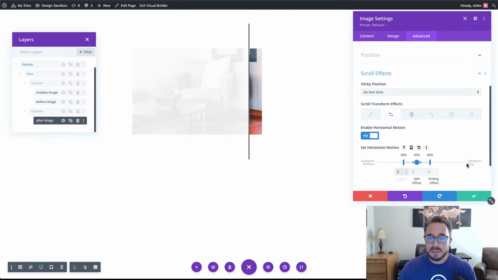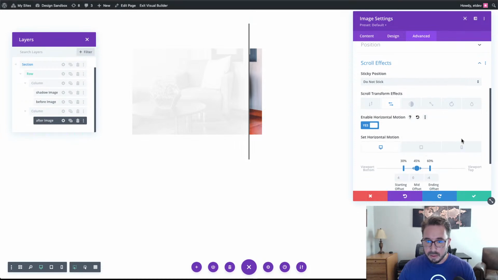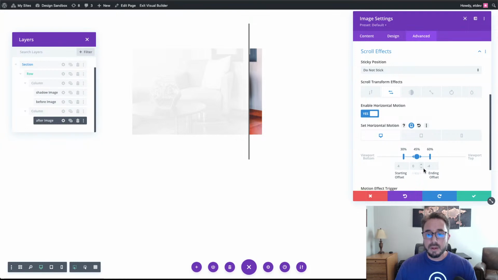And for my starting offset, let me make sure I activate my responsive tabs for desktop. I want to start out with it hidden over to the left, so I want to do a negative 4.52.